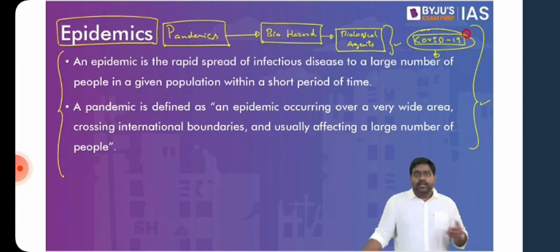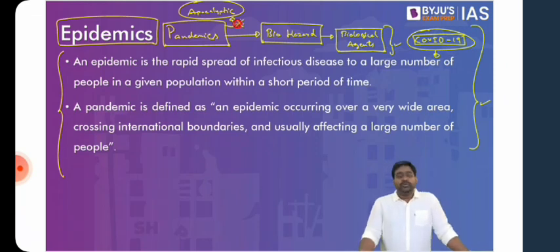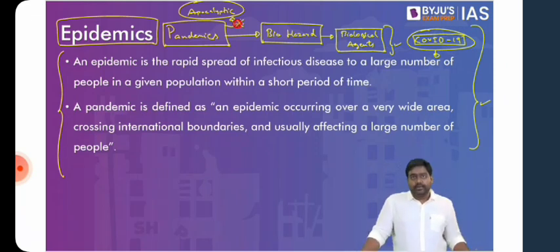In fact, this is one hazard which has apocalyptic potential. It is possible for the rise of a dangerous enough virus or bacteria or fungus which can wipe out life on Earth, just like a meteorite strike or a massive earthquake or a volcano. Pandemics have apocalyptic potential. Is that clear? So let's understand more about this hazard.